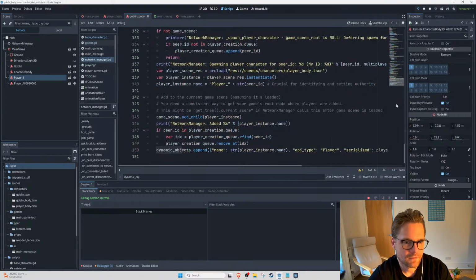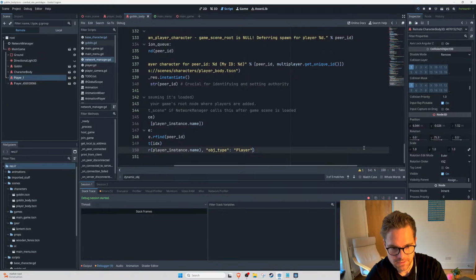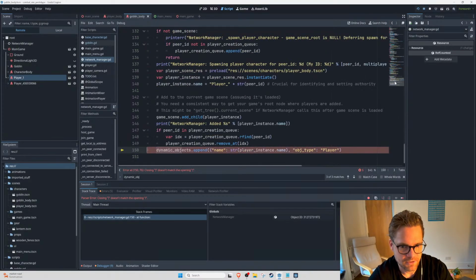Oh, wait. So this gets done when we pass it. Wait, we should probably serialize it when we send it, because this is just on creation. Of course it's going to be 0.